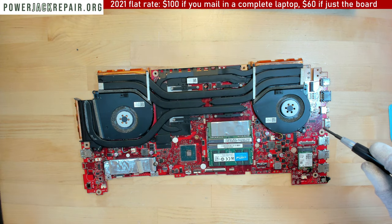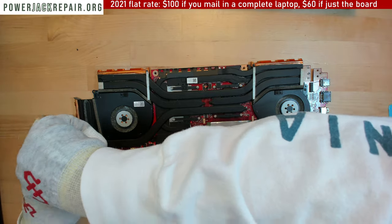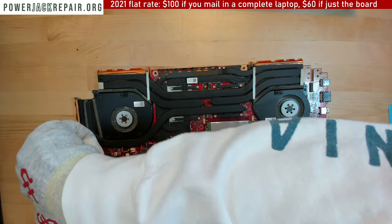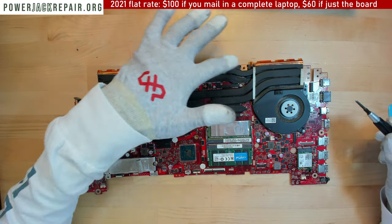Otherwise it's going to be bouncing around here. So what I'm going to do is put one right here. The reason I didn't want to take those guys out is because there are thermal pads in there.